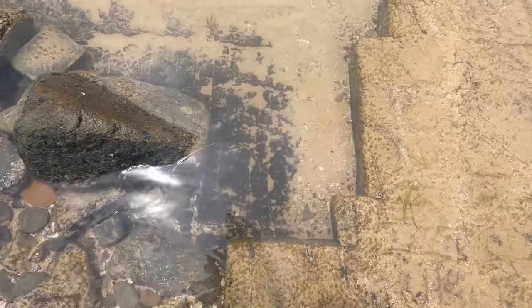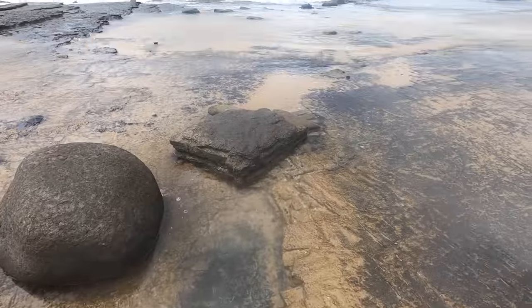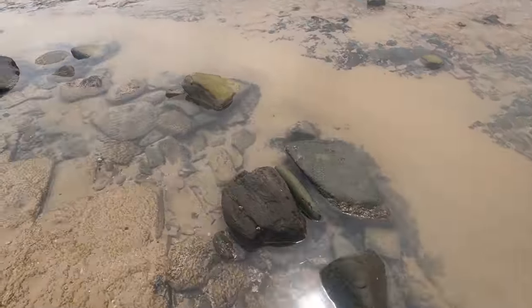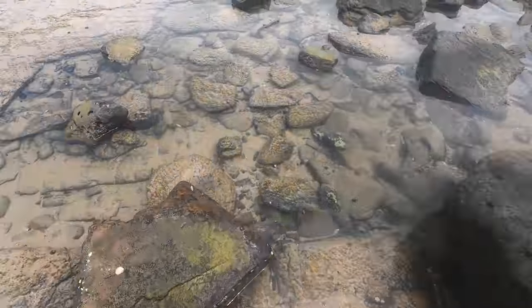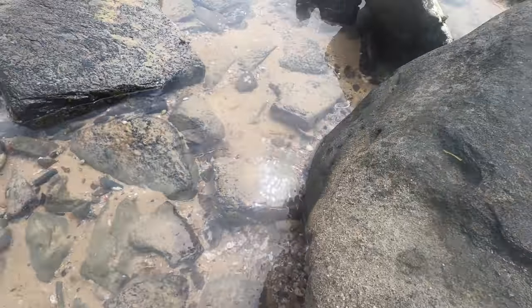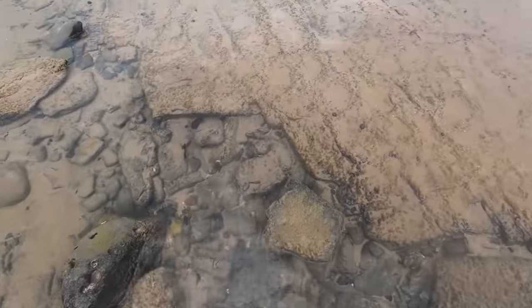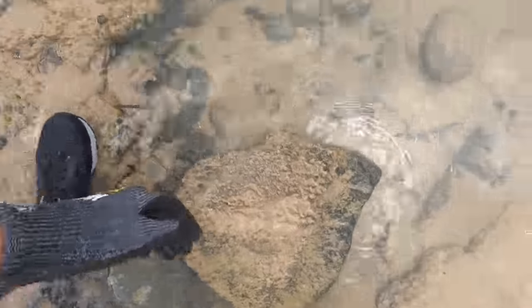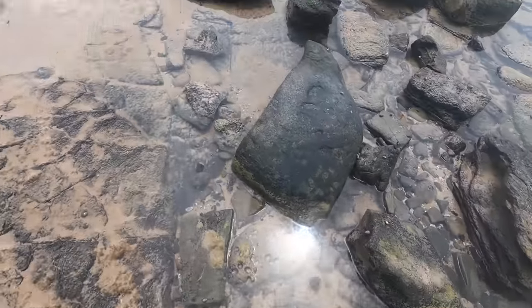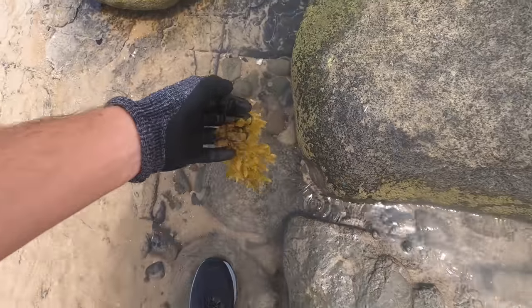So I'm just taking a look around here while it drops a bit more, seeing what we can find. Hopefully find some grapes. Still so stoked on that striated cone I found over there somewhere — I think the rock that it was under is gone now. A little micro shell pile — not really looking for micro shells today. I will however absolutely look under rocks, because that's where all the goodness usually is. I don't see anything under there — you can usually tell straight away. Let's check under this one — look at that big old piece of seaweed, I think it's cool.